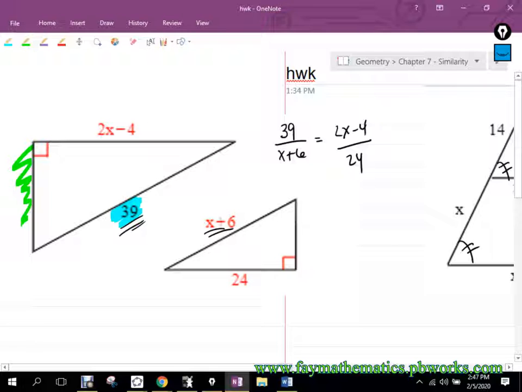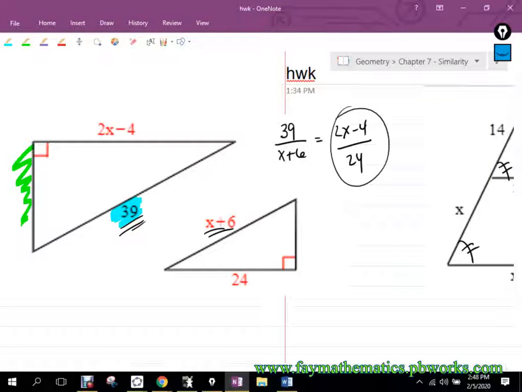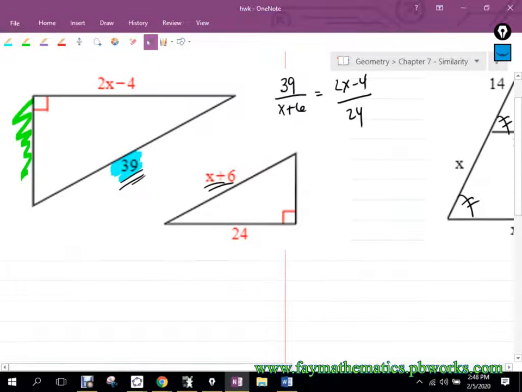Would anybody reduce this stuff over? Do you guys see that there's a reduction that can be done right there? Does every single value up there have a 2 in it? So if you wanted to, you could rewrite that as x minus 2 over 12, and that will make your multiplication a little bit easier. I'm going to avoid that because I want to demonstrate and remind you of a process that you go through with factoring, but you could divide everything by 2, and it'll make the cross multiplication a little bit easier.